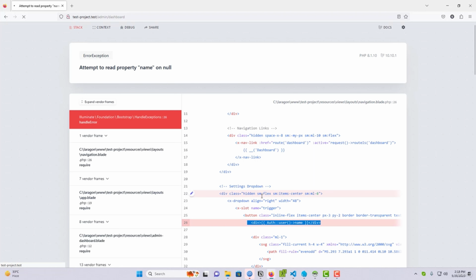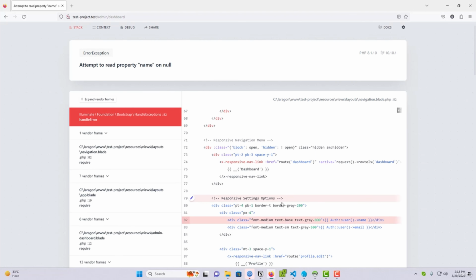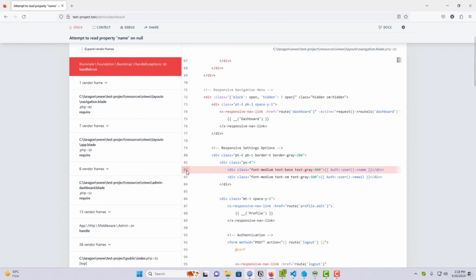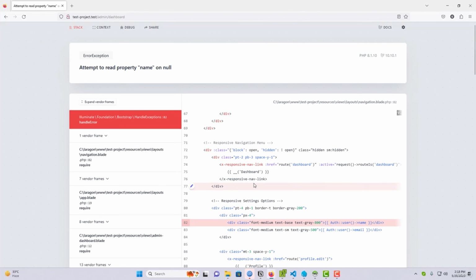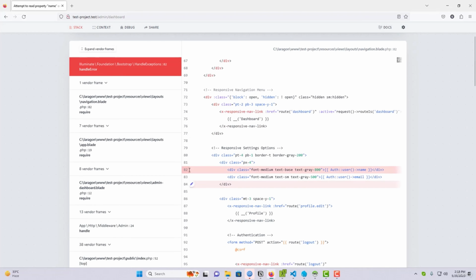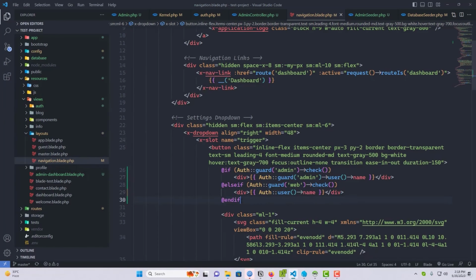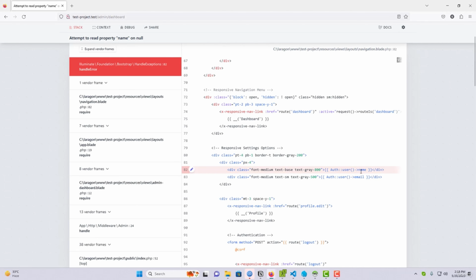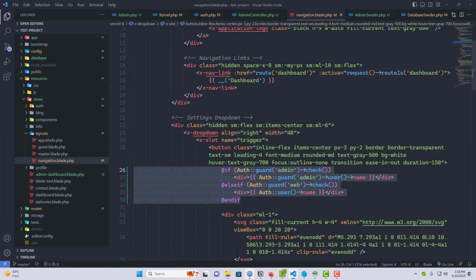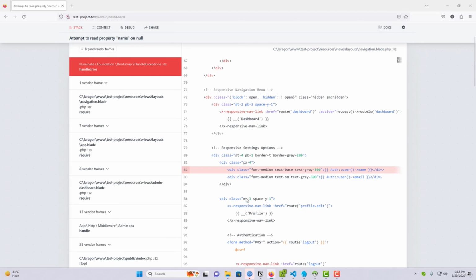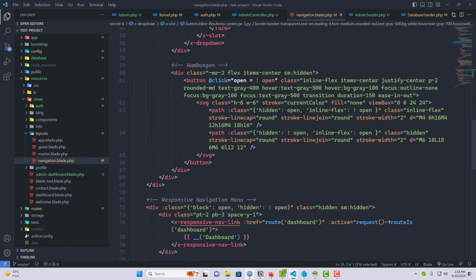Let's go here, refresh this page. Let's see, are we getting more errors here? Okay, so we have another error at line number 82, which is also in the navigation. Let's fix it also. What I'll do, I will just copy this entire portion because it is also showing the name right here. So I will go to line number 82, right?